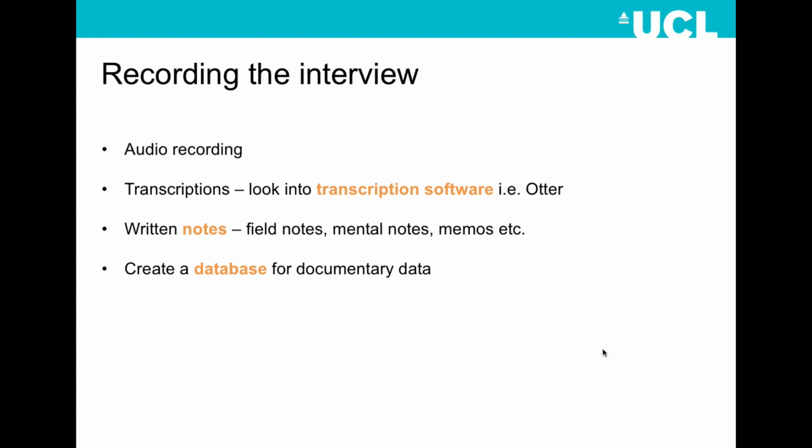So obviously you will have to ask for permission in order to record the conversation. If for any reason the interviewer decide that she or he doesn't want to be recorded, you will have to write your own notes during the interview and try to create a database for documentary data.